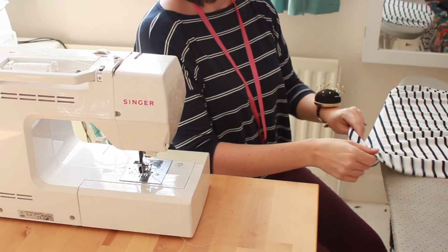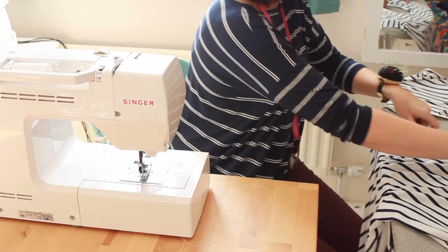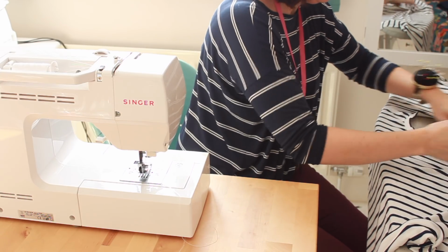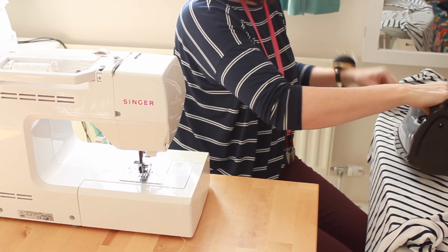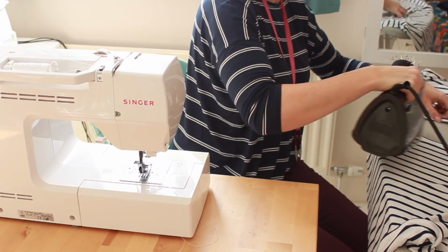So you just want to press your neckband with a light iron. Remember to check that it's not too hot, and you're pressing the seam allowance away from the neckband towards the bodice the whole way around.